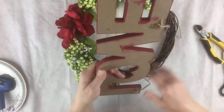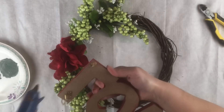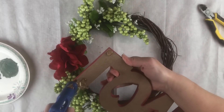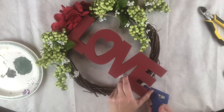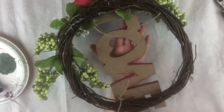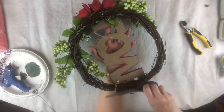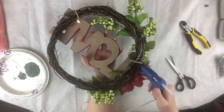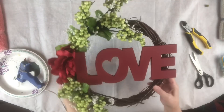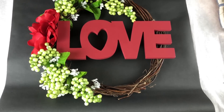The last step is just to glue the little white pieces in sporadically so that it gives a little bit more color. I cut the twine off the top of the sign — just cut it in half — and I'm going to glue the sign down on both ends where I want it on my wreath. Then I use the twine that was part of the hanger and secure that around each side, tying a knot so the sign has extra security. This is what the wreath turned out looking like — very simple but very pretty. You could use this for many different things, not just Valentine's Day; it could be left up year round.